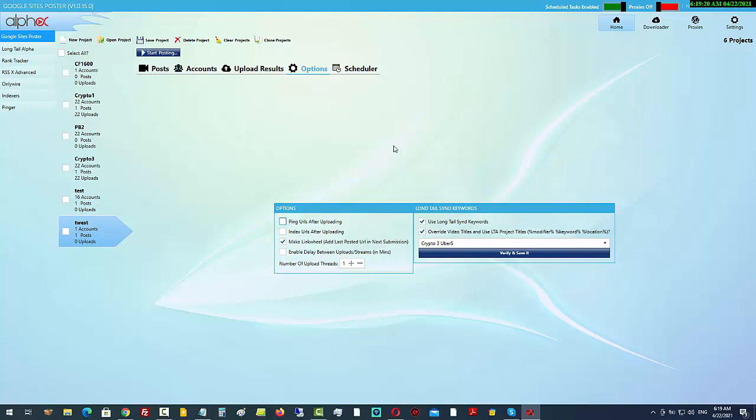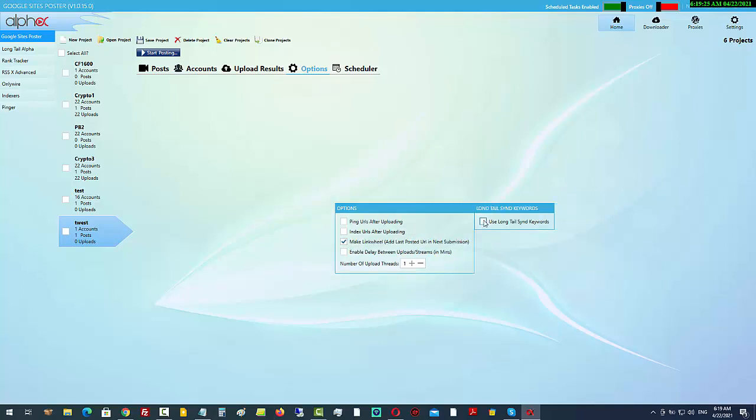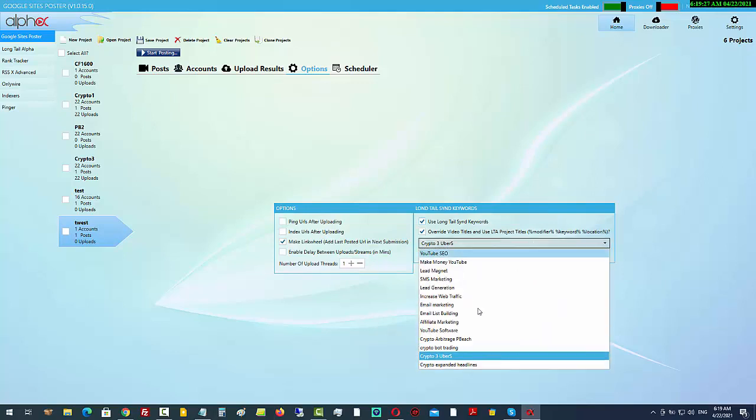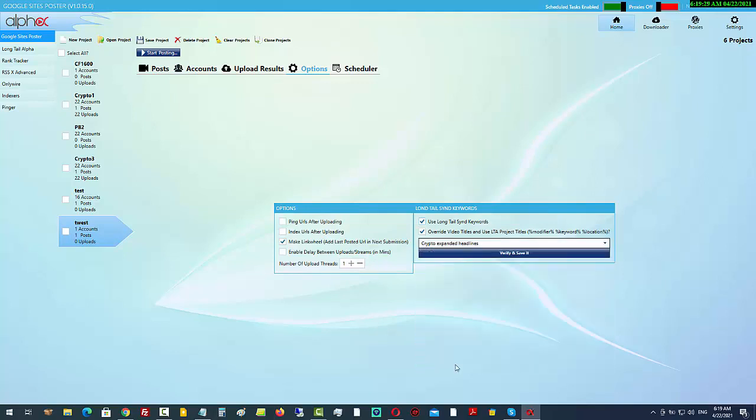Now when we're here to do some options, if you're going to use the long tail sind keywords, you will see it like this. You click on this, come over here, and you choose the project that you want to get the titles from for making those posts. Just double check again that you have enough accounts or instances from the same account to match how many is there, because it can only do as many accounts as you've got, and it can only do as many long tail posts as you've got if you choose this option. If you only got 3 there and you got 30 accounts, it's only going to make 3 posts and stop.